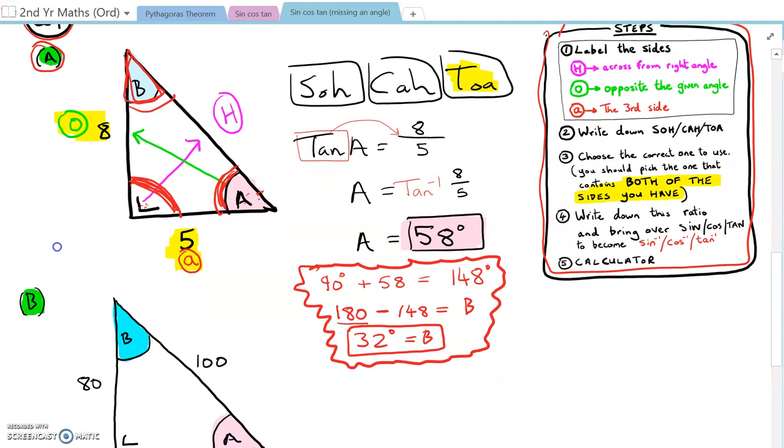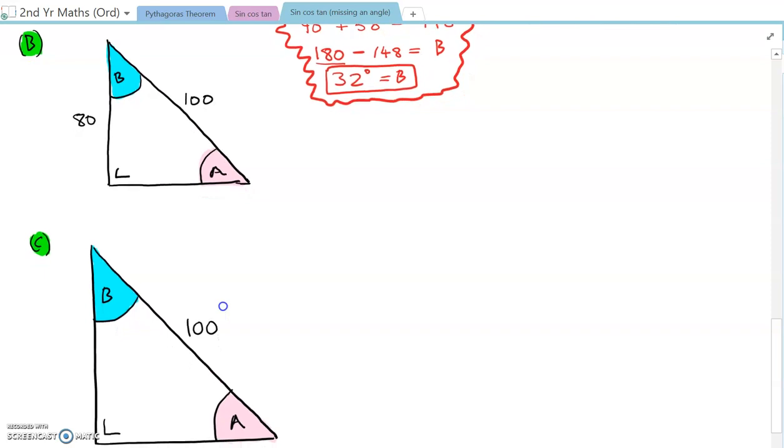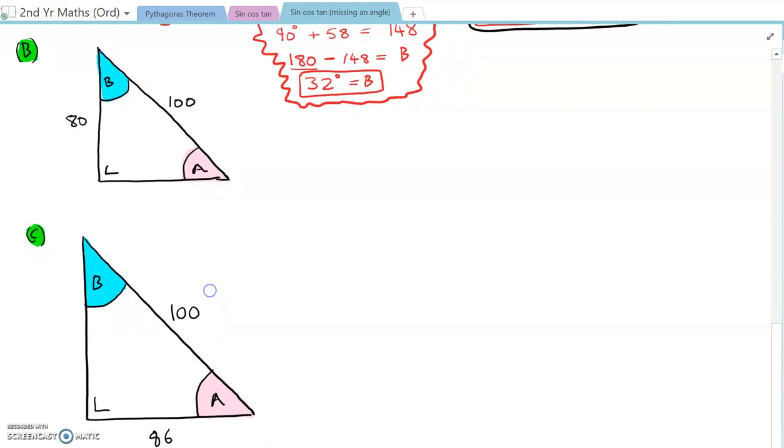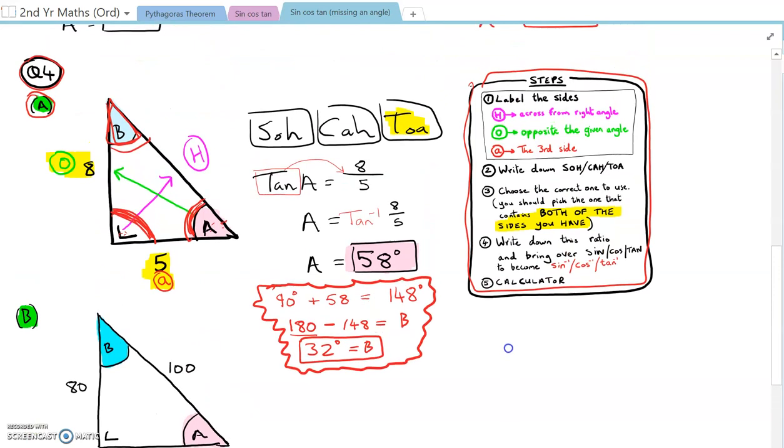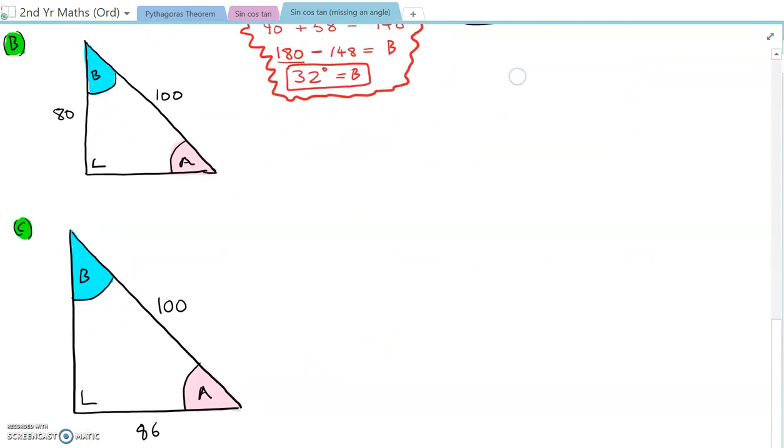Okay? Now you're going to pause the video and try and do B and C on question 4, page 566. Give those two a go. If you want, you can slightly move back to look at the steps. But there's the questions there. See if you can do them without the steps. And when you have it all done, press play and see how you get on. Okay? Pause the video.